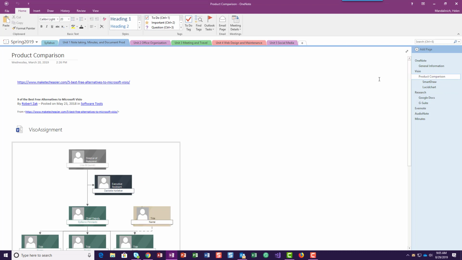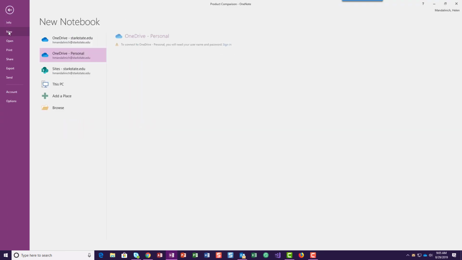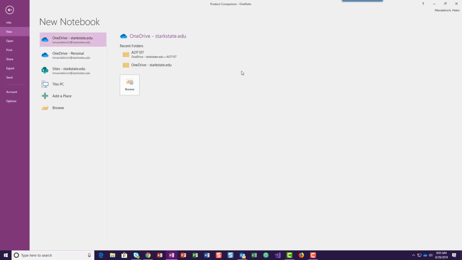I want to start a new notebook and show you that. So I'm going to come up here and do File, New. In order to share this with me, it needs to be in a location that you can share. So I recommend that you put it on the OneDrive that you have as part of being a student of Stark State.